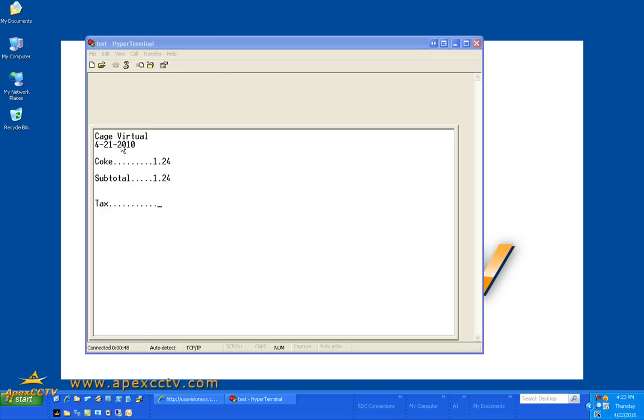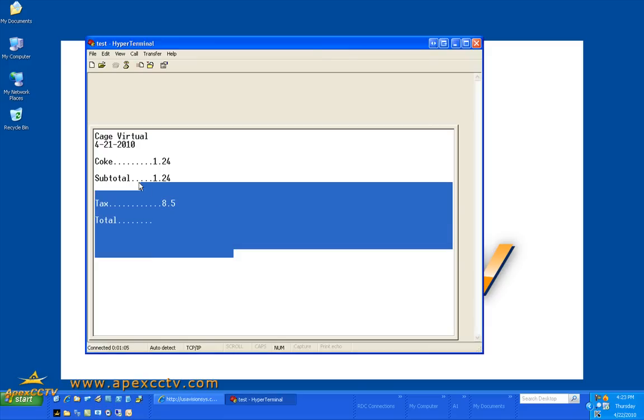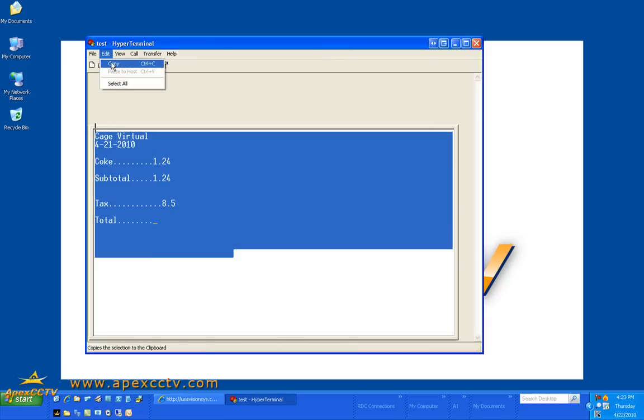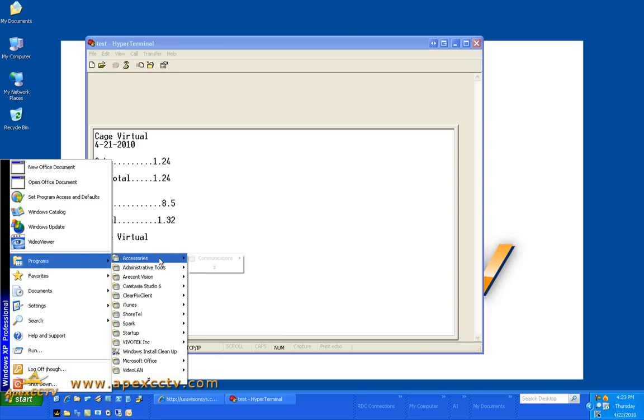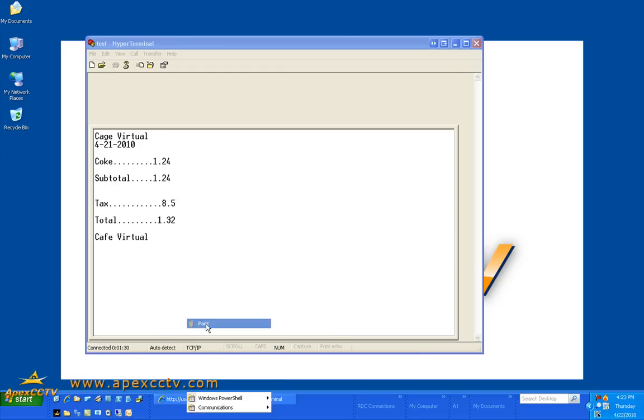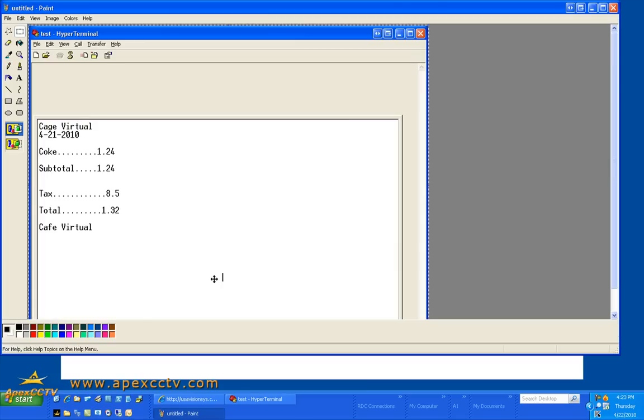However, if it is not accurate, the next step that you need to do is take a snapshot of this data, and that can be done just by highlighting it. And you can copy just like normal, or you can do what's referred to as taking a screenshot, and that's done by hitting Alt and Print Screen on your desktop, going to Start, Programs, Accessories, and you should have a program called Paint in there, and all you have to do is paste in there. You'll get that snapshot, and then that snapshot needs to be sent to GeoVision.